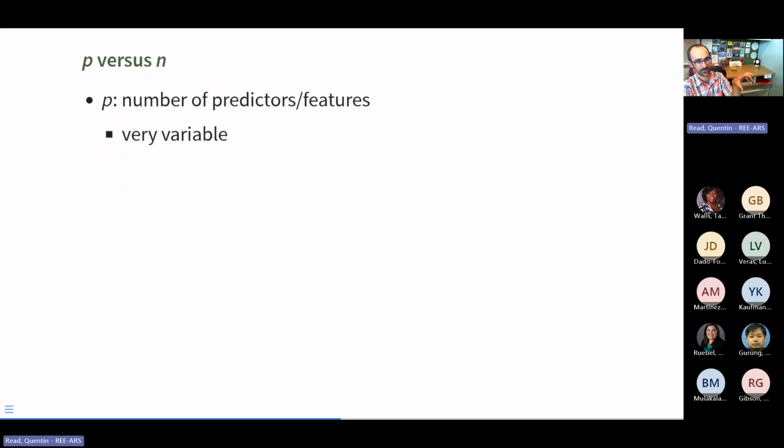But that's only how many variables are in the data set. Also, it depends how many samples you have. Those are called P and N, right? The one we just talked about, the number of predictor variables, is called P. Again, that can vary a lot. Like I said, it could be a couple dozen metabolites or hundreds of thousands in your genome.